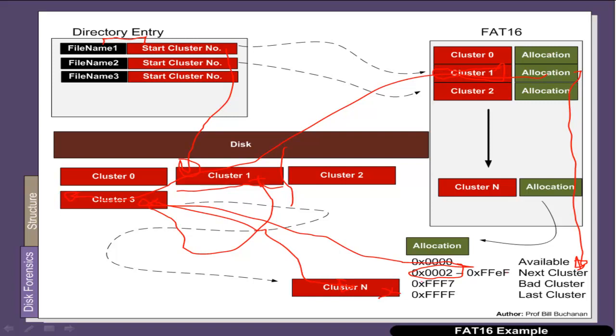At the very end, for the last cluster that we use, we identify in the file allocation table an end of cluster number of all Fs. If the system identifies a bad cluster, then it marks it in the file allocation table with FFF7. So in that way, parts of the disk can be blanked off so as not to be stored to.